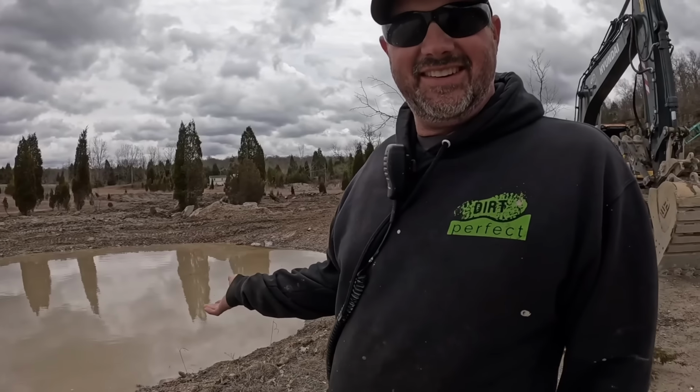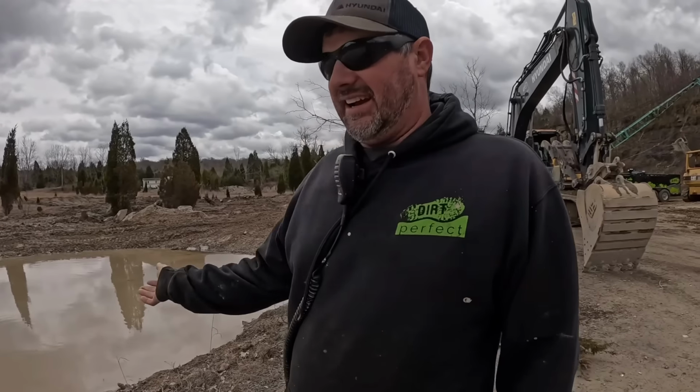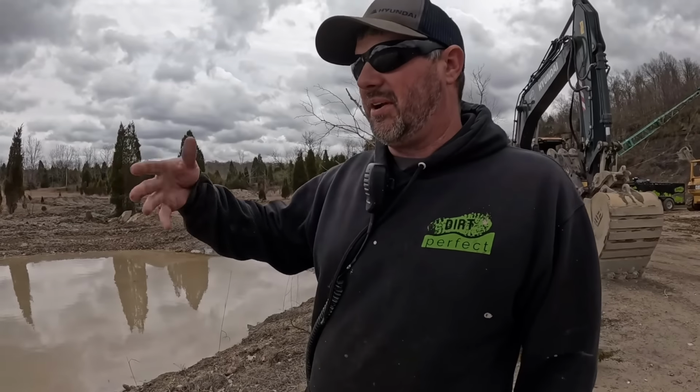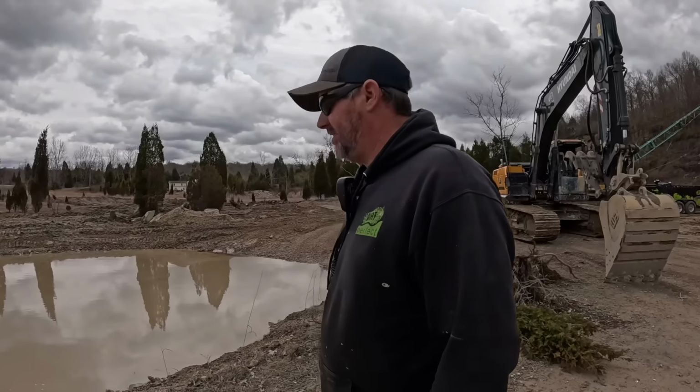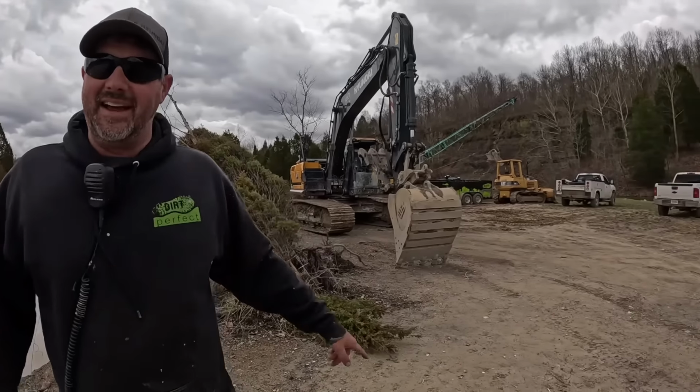It does. It looks a lot better. The fish will appreciate that. I don't know about the fish, but I know Michael will. I got the whole bottom skimmed, so there ain't no big random rocks left over. You could have used your dozer for that, not mine. Look at that. It's about 18 inches deep.